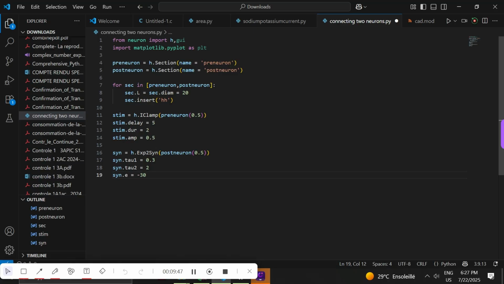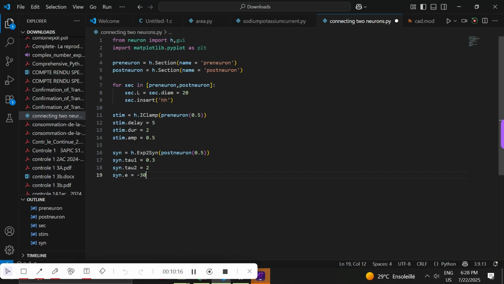If it is above the resting potential, it will be excitatory. It might or may not cause an action potential depending on the value that we set here. If we want it to be inhibitory, we can make it less than the resting potential, less than minus 65, we can make it minus 75, minus 100, etc.